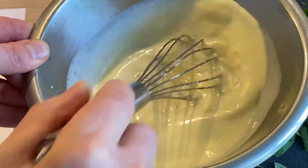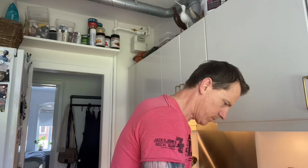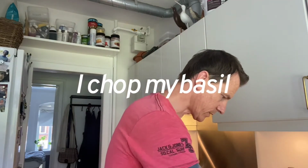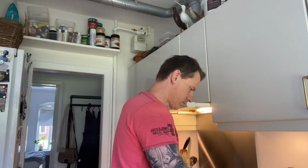Yeah, and now, while the cream is melting the chocolate, I forgot to tell you: of course, I need to put my fresh basil inside there. I still want to give it a little bit of heat, of course. I want to put it in there when it's cold, so I'll put it in there now.